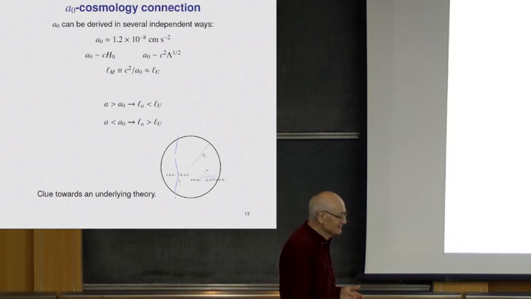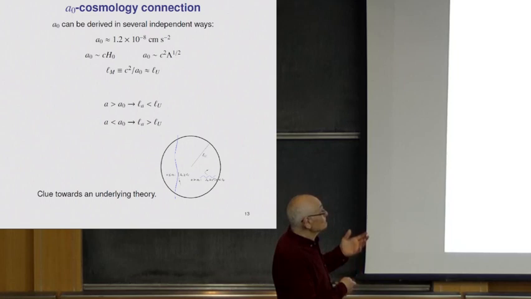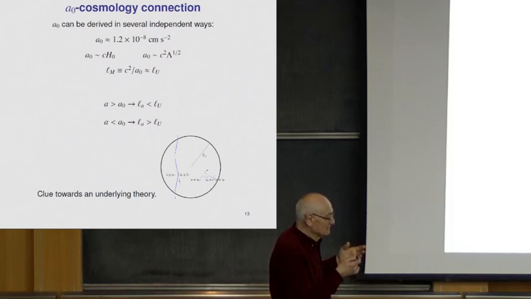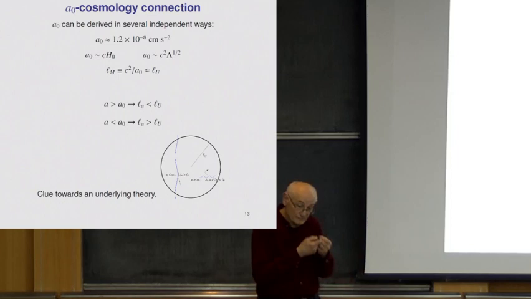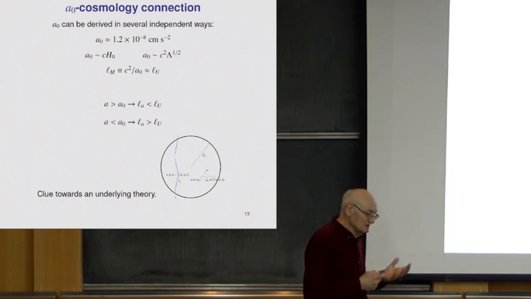But here, I think it is telling us something important, because first of all, the constants that appear in this relation are all related to gravity, and they are all connected with these anomalies that appear. So there's a good chance that it's not just a coincidence. The other thing is that we do have a possible explanation of this relation in some theories. This is why I think it is an important hint.